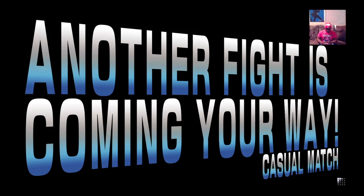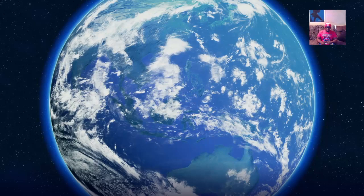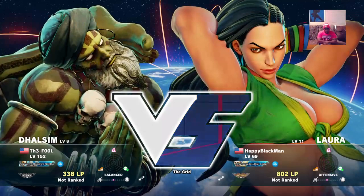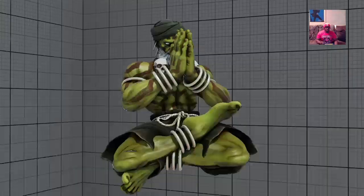Charge elbow, or excuse me, lightning. Knees, most likely. But probably jumping medium kick. Crouching elbow into follow. Oh my god, look at Green Dalsim. He does not look healthy. Looks like he needs some zinc. Alright, more Dalsims. They are very, very infuriating to fight. But it's not impossible. It is not, in fact, impossible. It's just very, very, very hard.